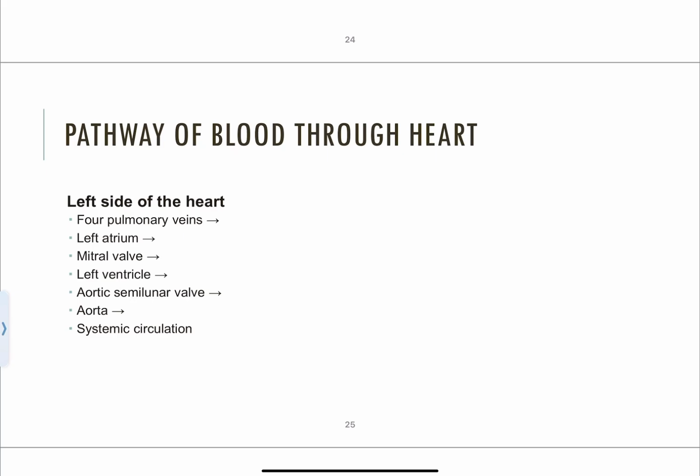So definitely make sure you understand the pathway of blood flow. Also, when we're talking about the chambers of the heart and the aorta, superior and inferior vena cava, pulmonary veins, things like that, also be aware of which ones are carrying heavily oxygenated blood and which ones are carrying or holding low-level oxygenated blood.